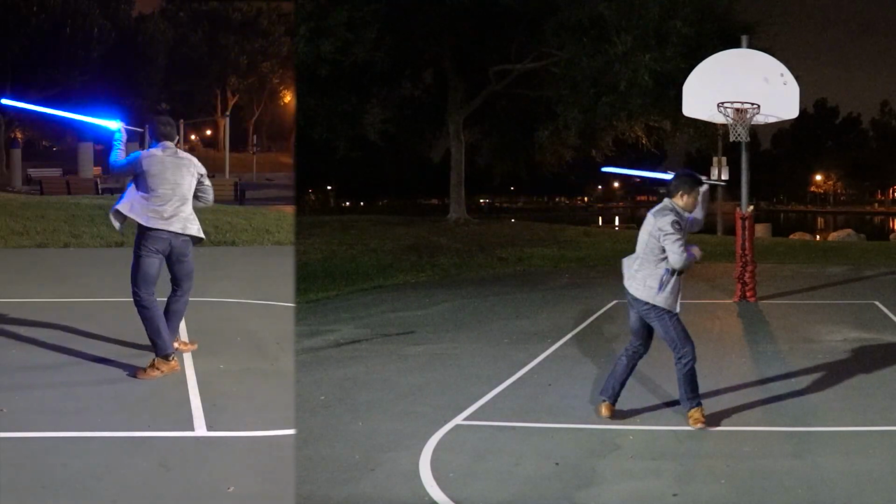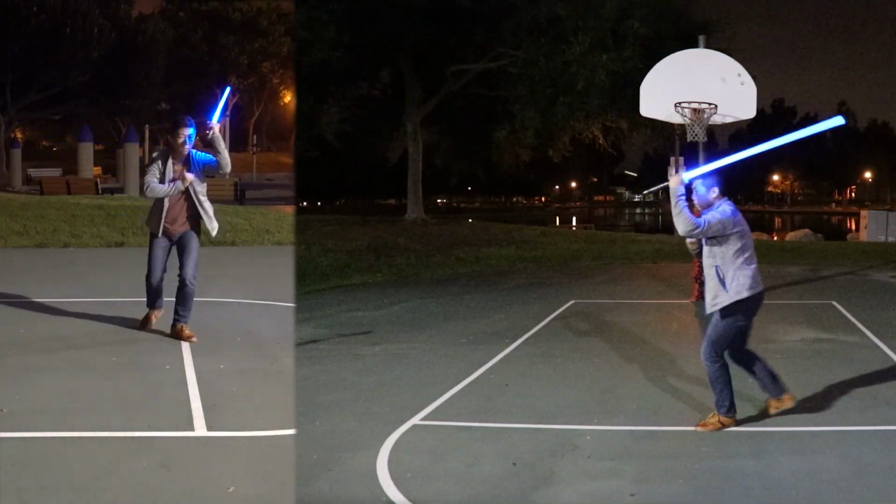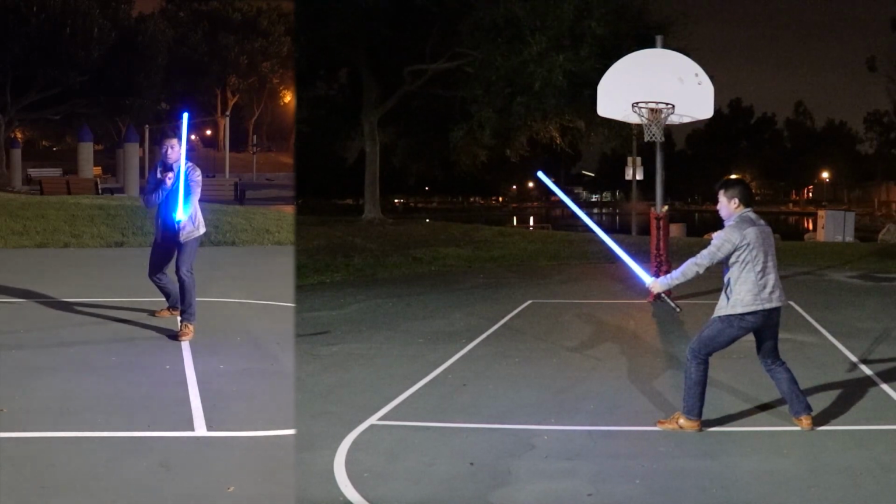The spin escape is the least important part of the duel-on. If you cannot perform it, you can just finish the duel-on in forward guard after the final SKYHOOK.